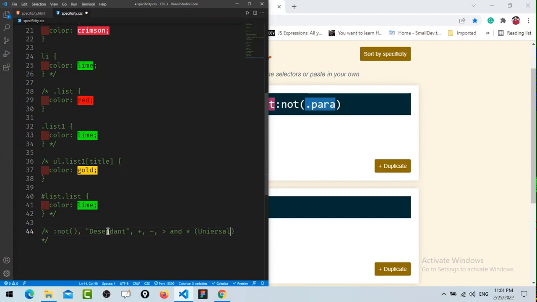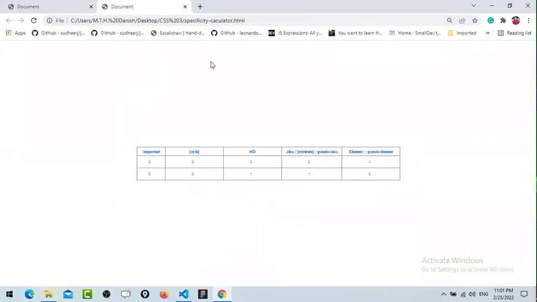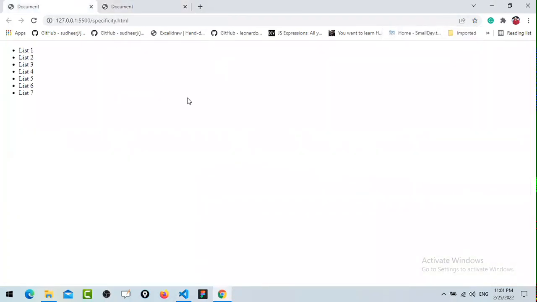So do you have any question till here? So we are done with this selector finally. From Monday, we'll start with the next topic, that is values and units. If you have any question, you can ask, else we can drop off for the day. We'll connect on Monday. So now selector is clear, no? Yes.